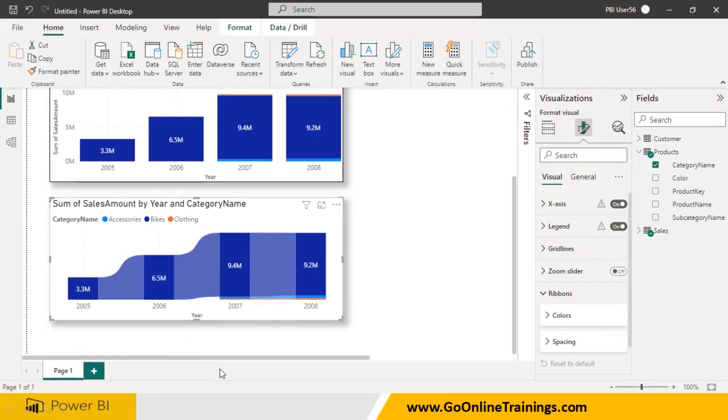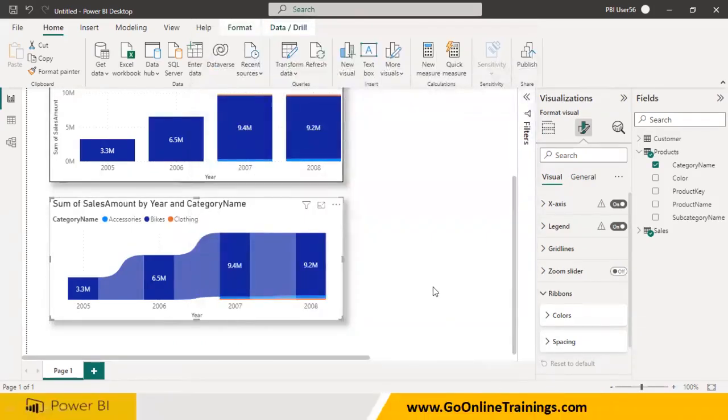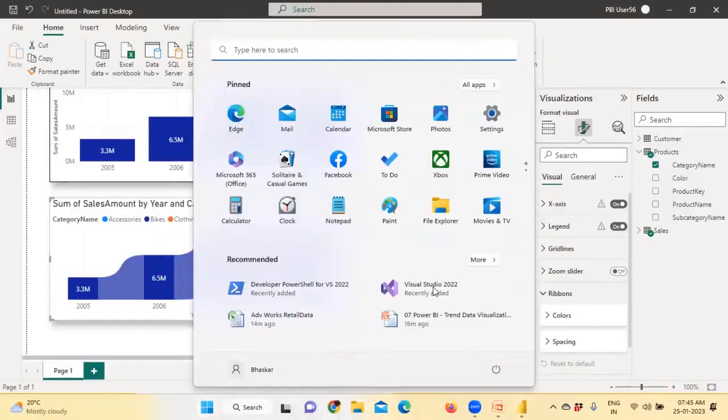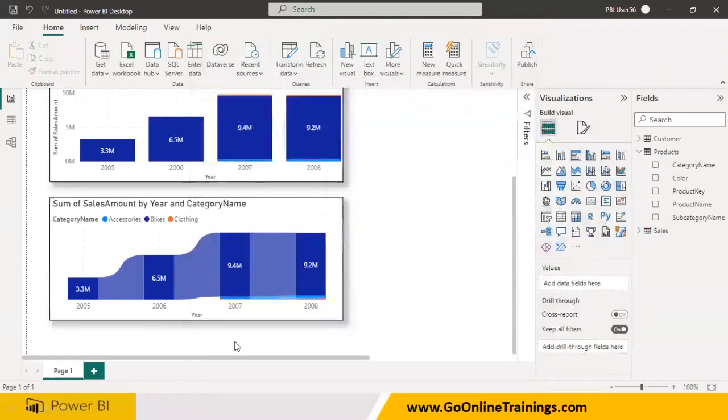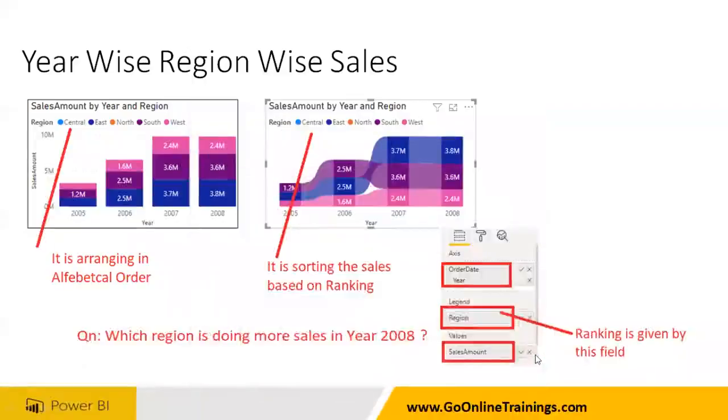Definitely there is an interview question. What is the ribbon chart and where exactly are we going to use a ribbon chart? If you wanted to see the sales data year by year, and with a second dimension you wanted to experiment. For example, year-wise sales, I wanted to have region-wise. How each region is performing in each year, I wanted to know. So that is when we're going to use a ribbon chart.